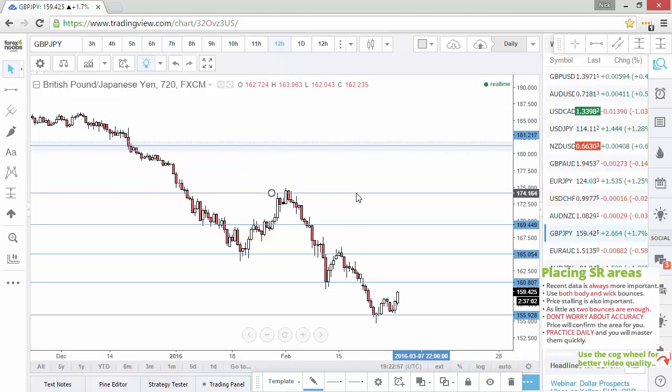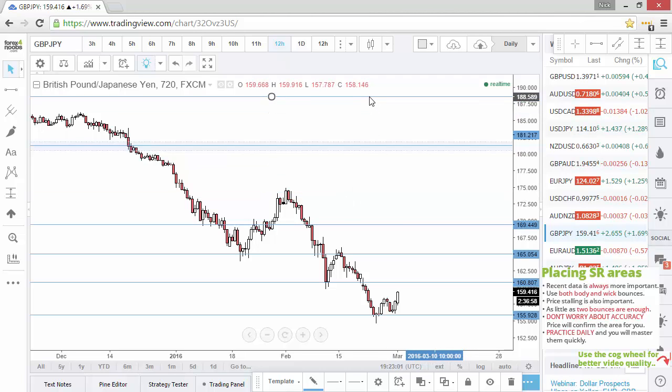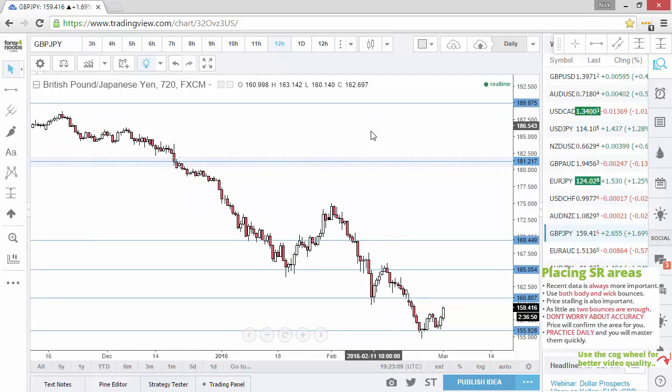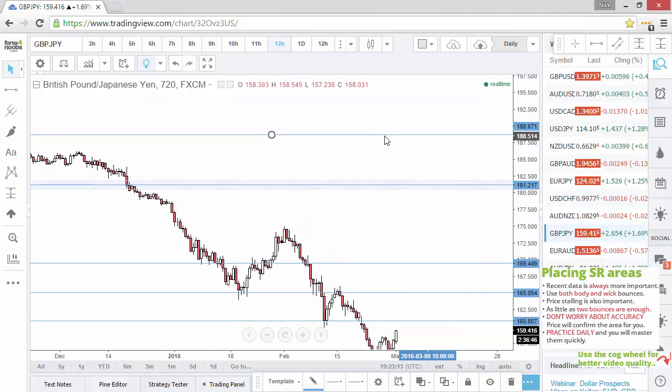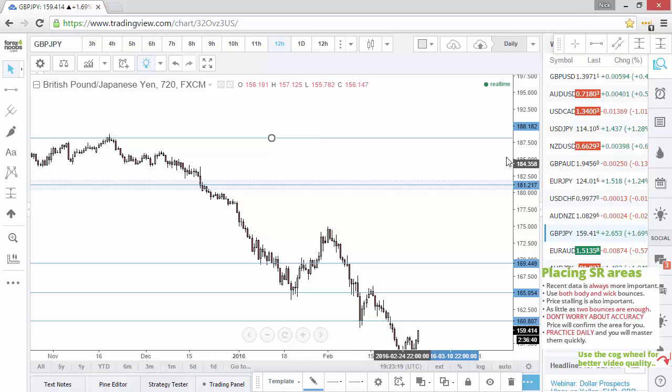So you'll see that support resistance is at, let's say, 188.60, but you'll say, but wait, the psychological level is at 1900. I'm just going to shift it up a little bit so it's in line with the psych level. I don't like doing that anymore. I used to do stuff like that, but I find my support resistance areas tend to be better when I place them where I see the bounces and not where the psychological level is.